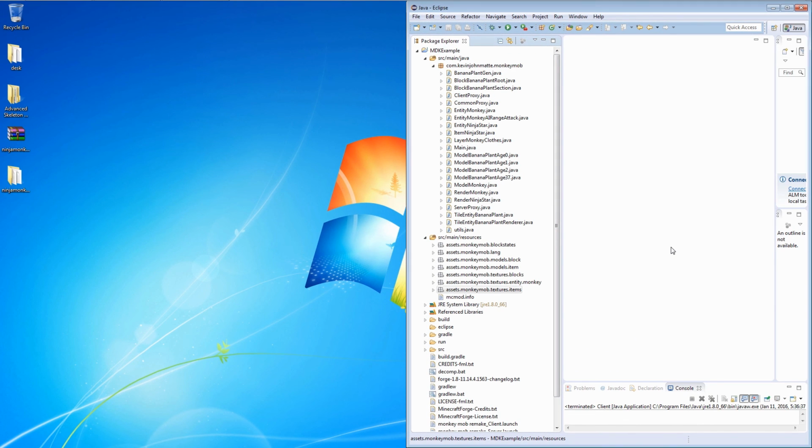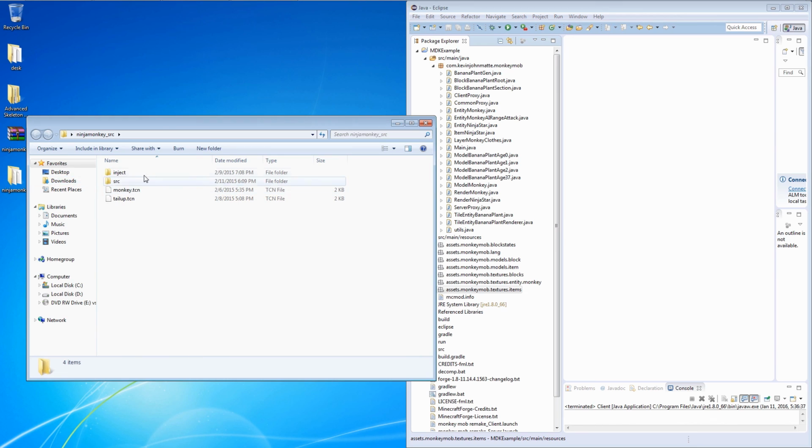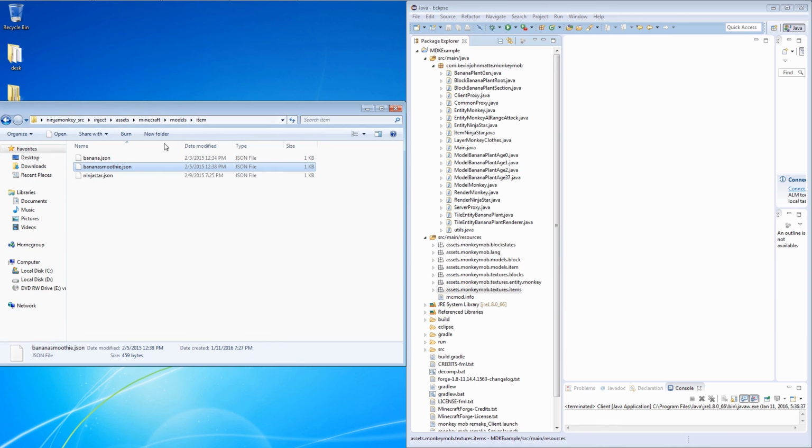Now, one last thing I almost forgot. We need to go back into the downloaded MCP project and get the model JSON file and texture for the banana smoothie. So in the inject, assets, Minecraft, models, item folder, we can drag and drop the banana smoothie model file into the package explorer in the model item folder.